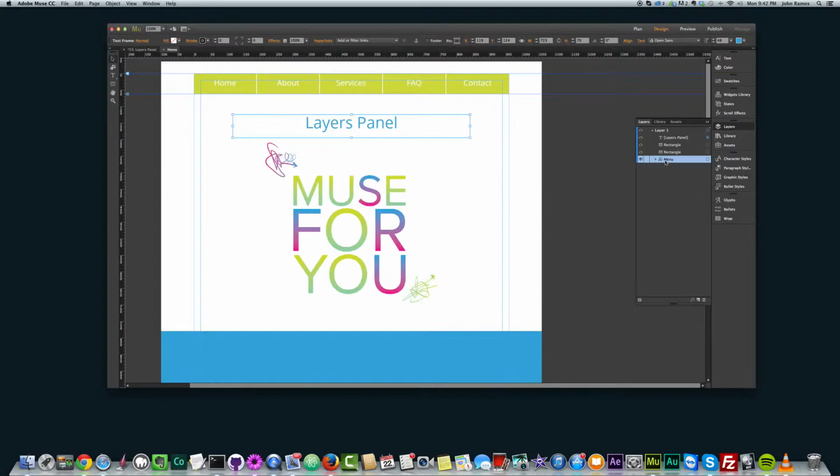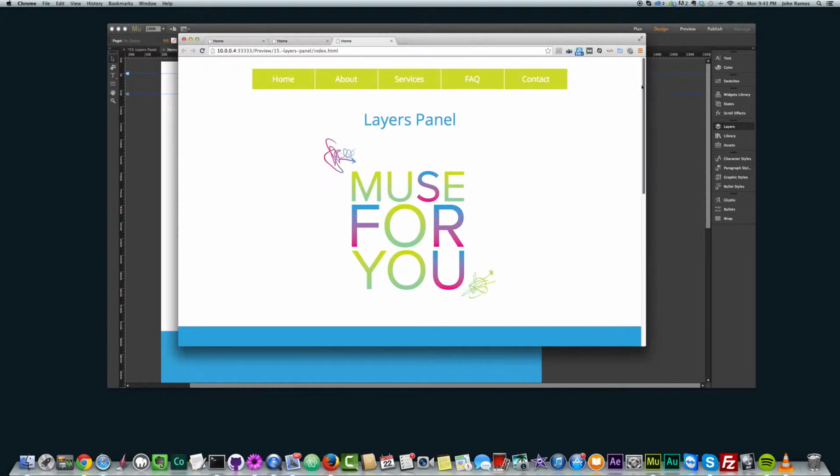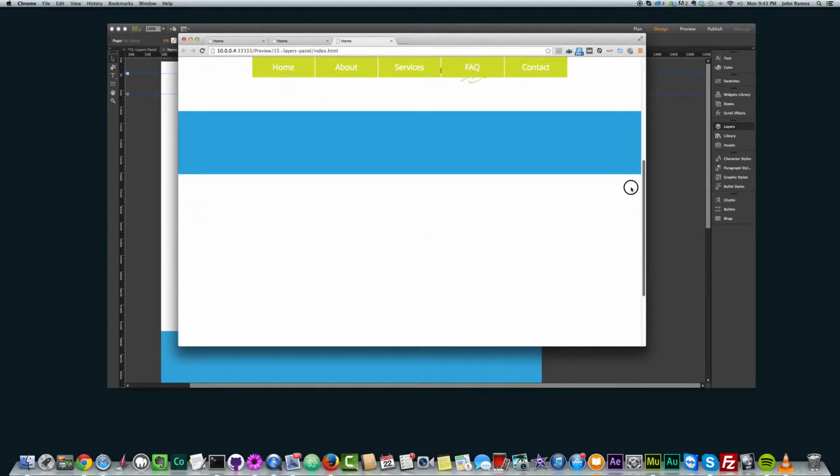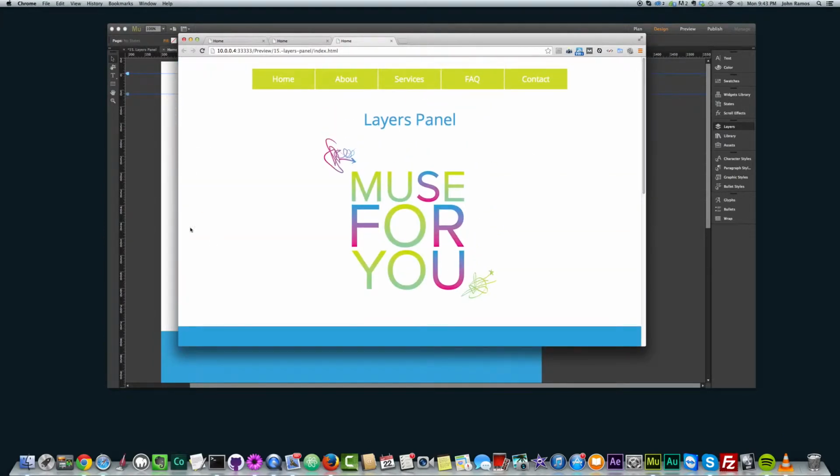An easy way to fix that is just to click and hold the menu and then drag it up above everything else. Alright, right there. So all we did was, and I'll do it again, the menu's on the bottom, you just click and drag this element to the top, and now the menu is on the top and everything else is below the menu. So that ensures that the menu will stay on the top. If I hit Command-Shift-E and now we scroll, everything goes behind the menu, which is what we want.